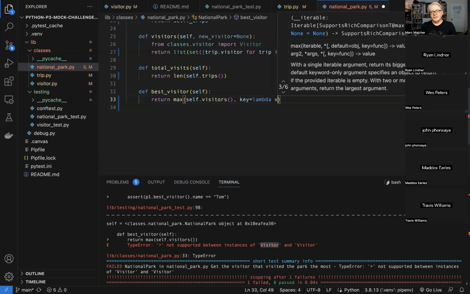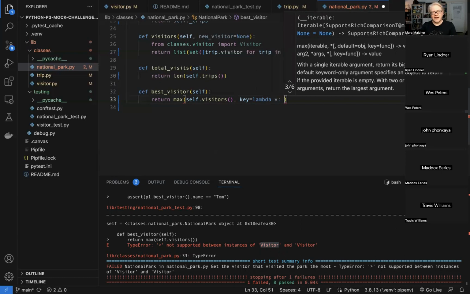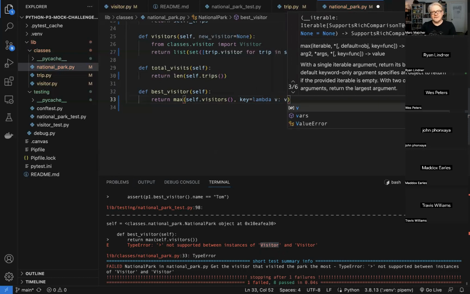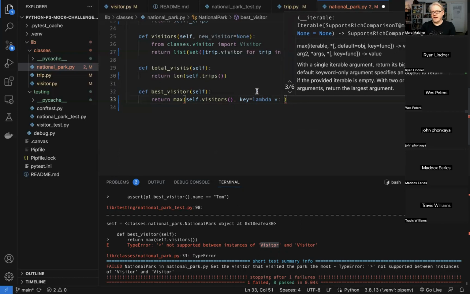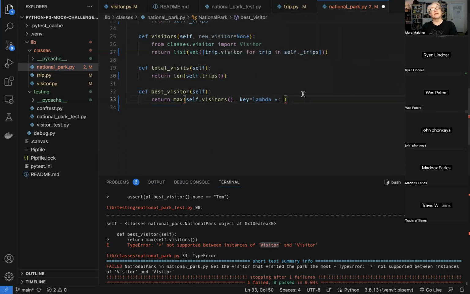So take the visitor and return visitor.visits, because visitor doesn't have a list of trips. Okay, so this lambda is going to be a little bit trickier then.